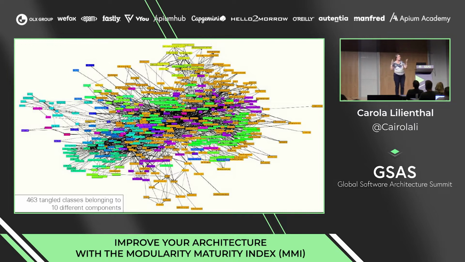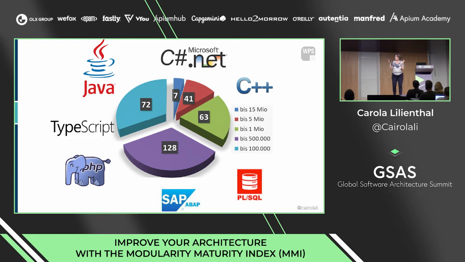And how to think about your system, and how to think about something new you're building, and how to think about something old you have. So in the long run, we have looked at more than 500 systems in all kinds of languages. Of course, a lot of Java. These parts of the pie indicate the size of the system. So we have seen a lot of small systems up to 100,000 lines of code. I don't know if you're still a student.